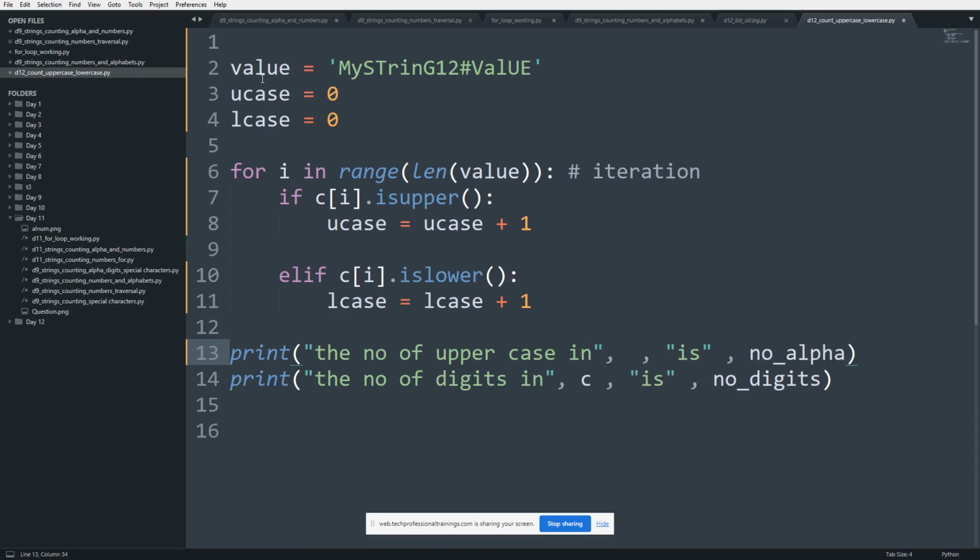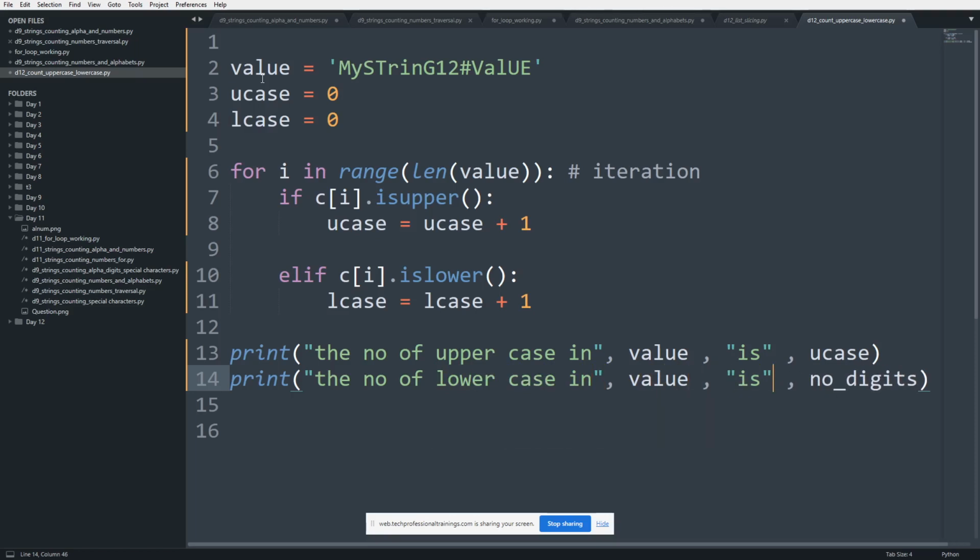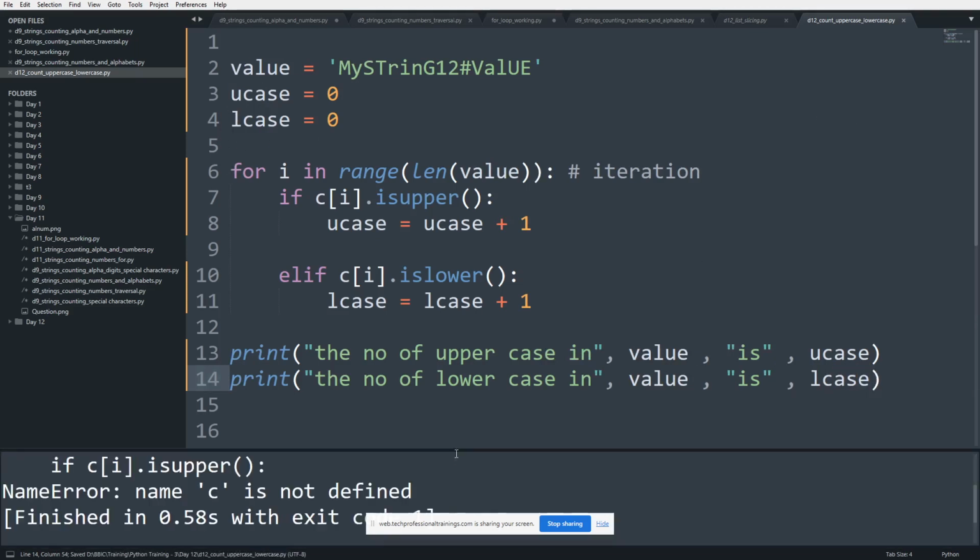And in the output, number of uppercase in value is u case. Same for number of lowercase, same program. I don't make any big changes, I'm just modifying the value wherever it is required, is equal to l case. That's all. When I run the code, I need to change this value.